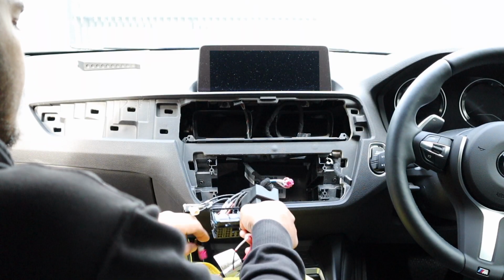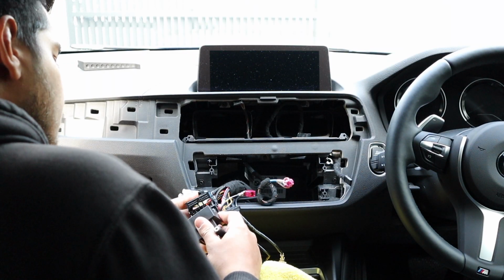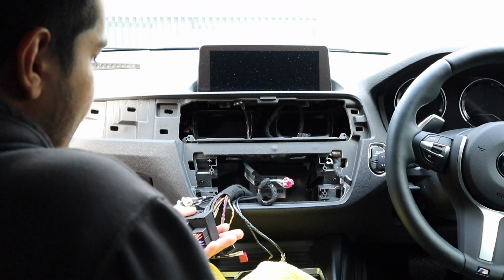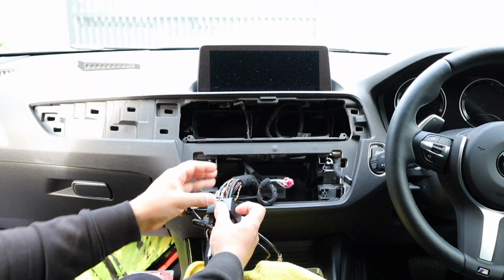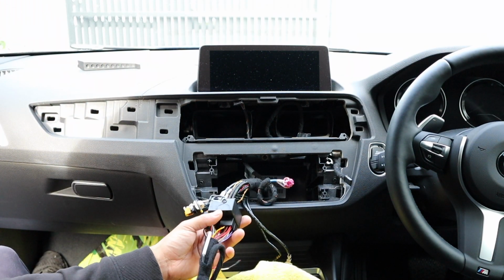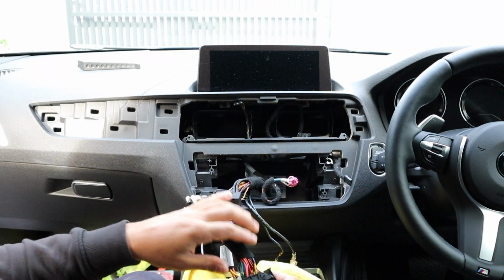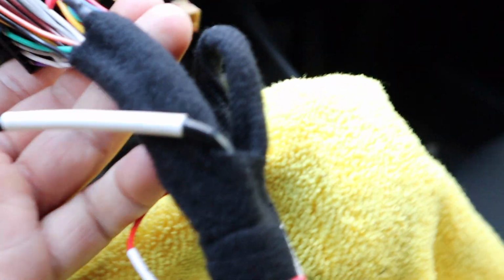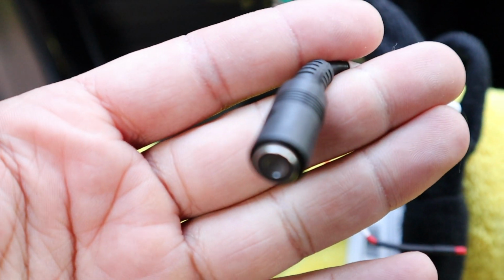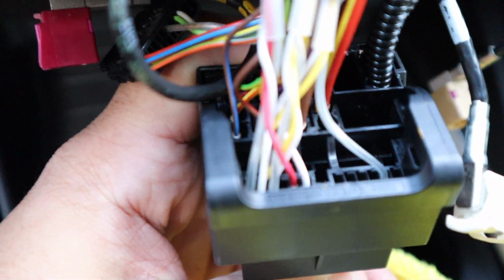So what we can do now, plug this in. Okay, now if you notice here, there is also fiber optic going into the original, which is right here. We need to remove that and put it into the same spot on the aftermarket. All right, guys, so we've got our aftermarket harness plugged in. I was just doing a little bit of research here, and what I found is this is the AUX plug connection, okay? And once we've gotten to the other side on the original, there's nothing connected to it. And then I had a quick look around and I noticed the car doesn't actually have an AUX input.